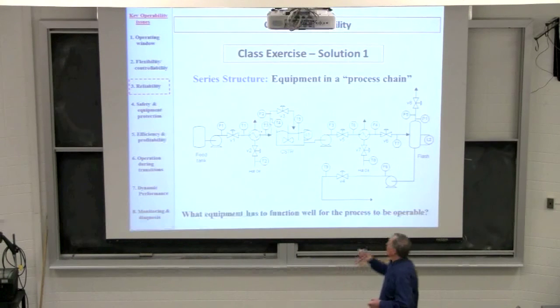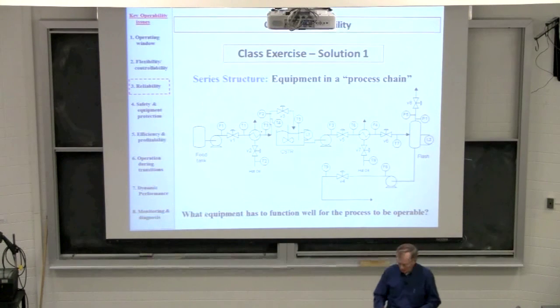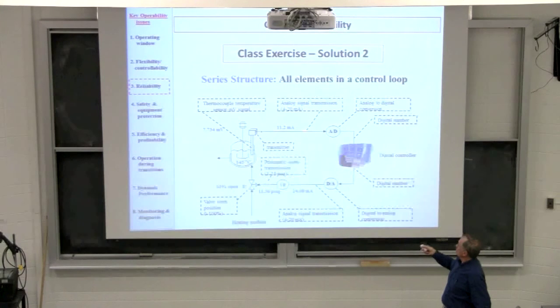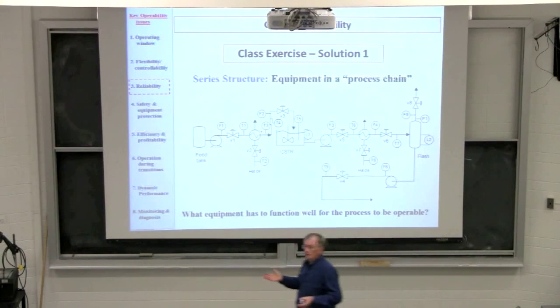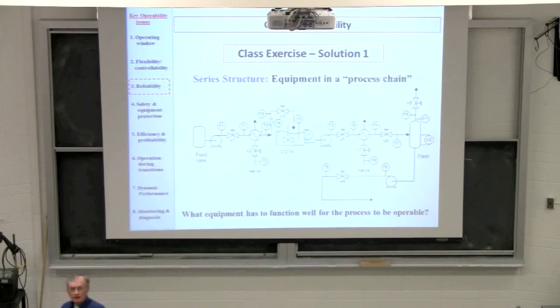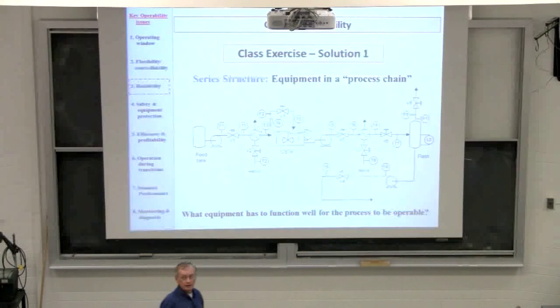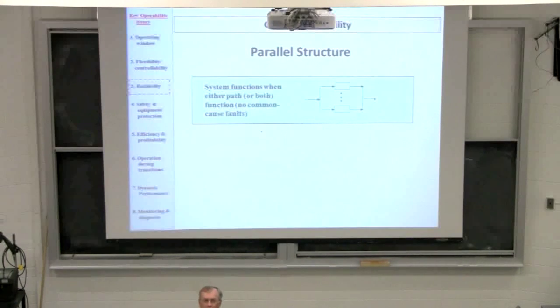How many components do you think are in that system that have to work properly? There's all of these little bits and pieces, so it may look like there's 10 or 15, but there are probably several hundred. We think about the detail. Let's think about the detail of one little, you loved process control I know you did. You think about every one of those control loops in that plant has the sensor, transmitter, wires, A to D converters, computers. So there's about 10 elements in each one of those loops. If we went back to that plant when we put the control on it, we'd have maybe 8 or 10 loops right there. So we've got 80 right there. So it's really important to have high reliability of the equipment in a series system, or we've got to make sure that we can repair that system without shutting the plant down. So okay, we're going to do parallel structures but not now. We're going to break. I know you want to keep going. I'm not going to let you. You have to leave.